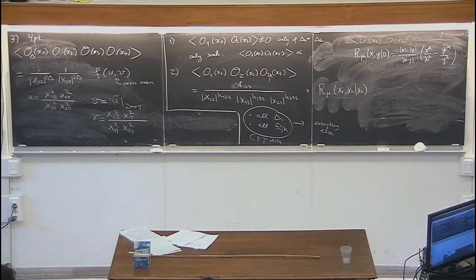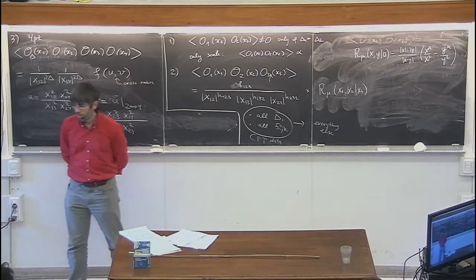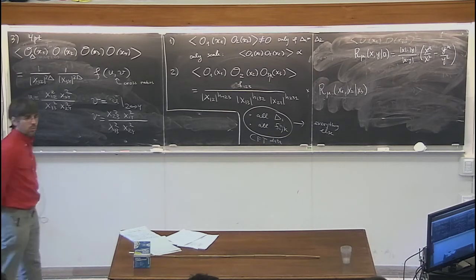So actually, how do we check these formulas? I said that all these formulas are conformally invariant. And it's clear that they are all invariant under translation, under rotation, and under scaling. But it's not clear that they're going to be invariant under special conformal transformations. So one way to check all these formulas would be to check that they are invariant under inversion. Because as we discussed last time, if you have inversion, then you can generate everything else.